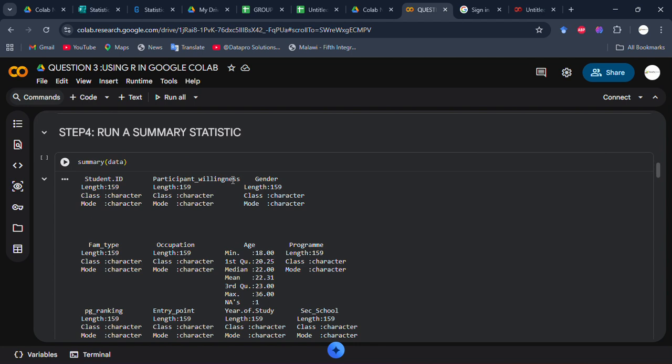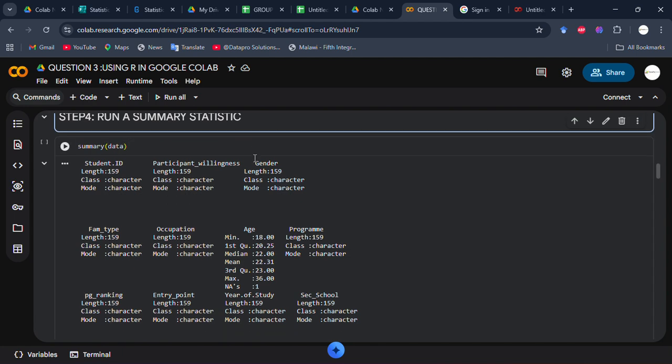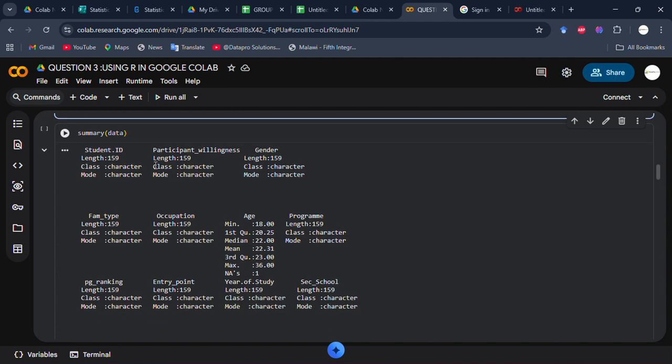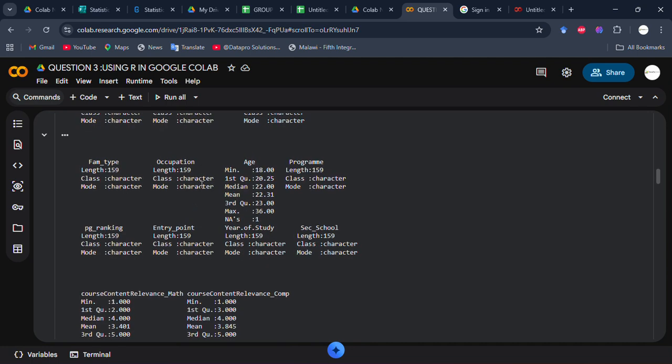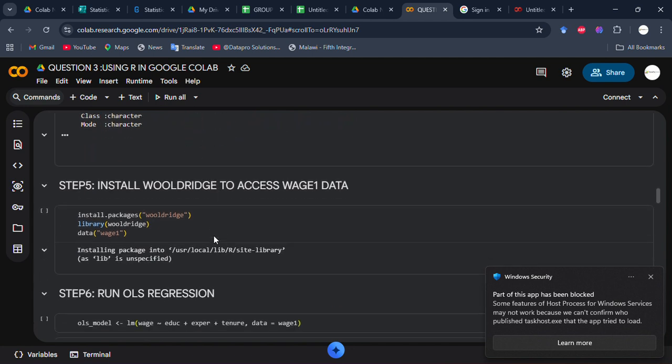As a first step, we had to run the summary statistics. Remember, we're just doing a recap of what we did in Stata, but now we are using Google Colab. Running the summary statistics, we are given the mean and the median for age and all other variables present in the dataset.